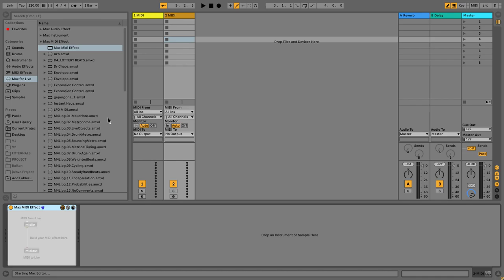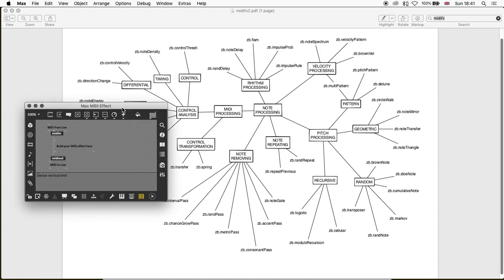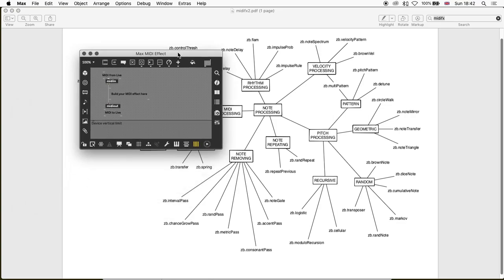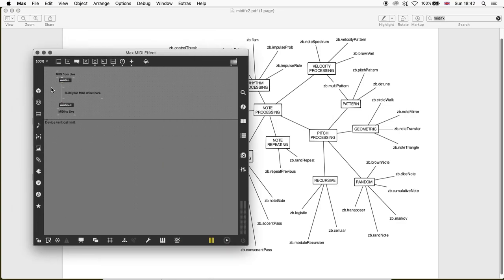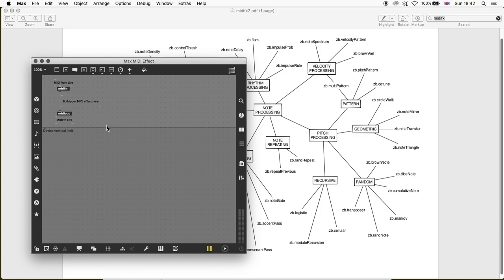I kind of assume my audience has some understanding of Ableton and some understanding of Max MSP. If that's not the case, nevertheless, it should still be informative. I won't really pause too much, I believe. So if there are complex things, you can rewind, you can pause, you can look things up. Now, it might be that I'm going to build a few effects along the way with MIDI in and MIDI out. So essentially what we're looking at then is what you could call real-time generative music.